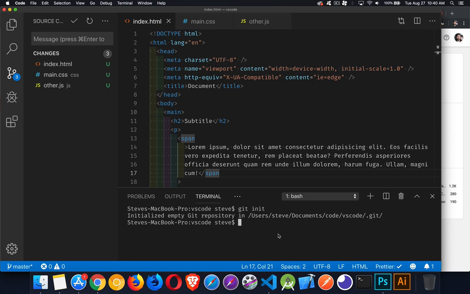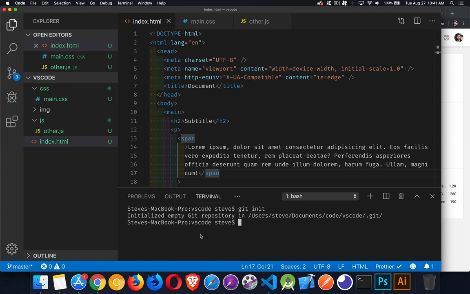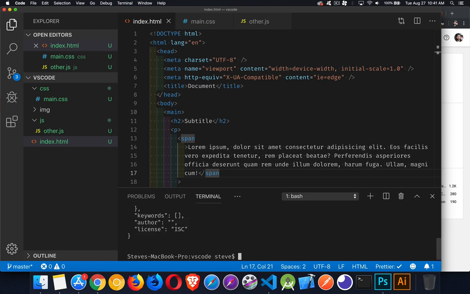So I can do my add, my commit, my push, my pull, setting up my repos, branching, all of that stuff that you would do from the terminal. It's built right into here. So great additional tool. I'm just going to create a package.json file just to show you that Version Lens working as well. So we'll create that with the defaults.